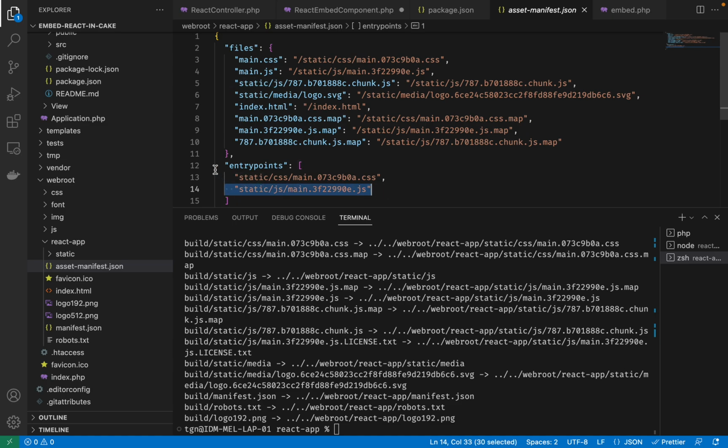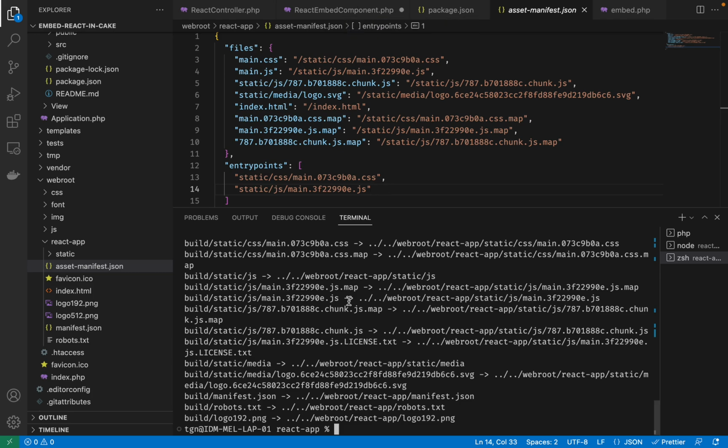Now, I don't know if there's multiple ones of these entry points, so you'd have to modify it, but I'm making the assumption that there's just always two, a CSS and a JS, when I write my React Embed component.